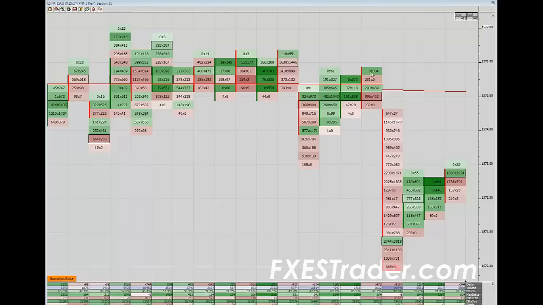So the footprint really was giving you a signal. If you wanted to take a short right off the open and just past the 10 a.m. hour New York time, it probably would have been excellent to set it somewhere up here. You could have set your stops somewhere in the 1577, 78 range and had a really good risk-reward potential on this trade.